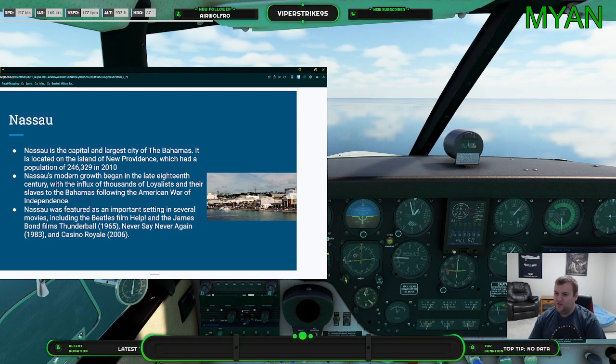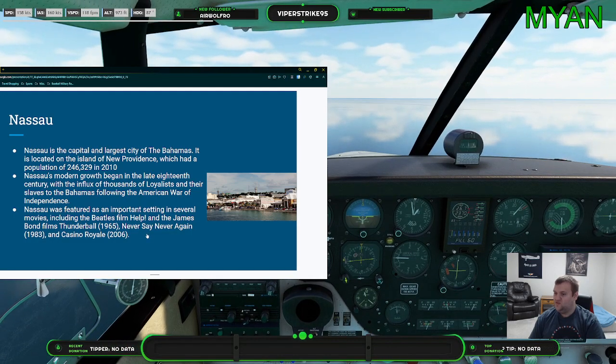It has featured in quite a few pop culture works and several movies. Nassau was featured in the Beatles film Help, and in the James Bond films Thunderball, Never Say Never Again, and Casino Royale. It's also used in the 2013 video game Assassin's Creed 4 Black Flag as the primary setting of the game. It was set during the pirate era.